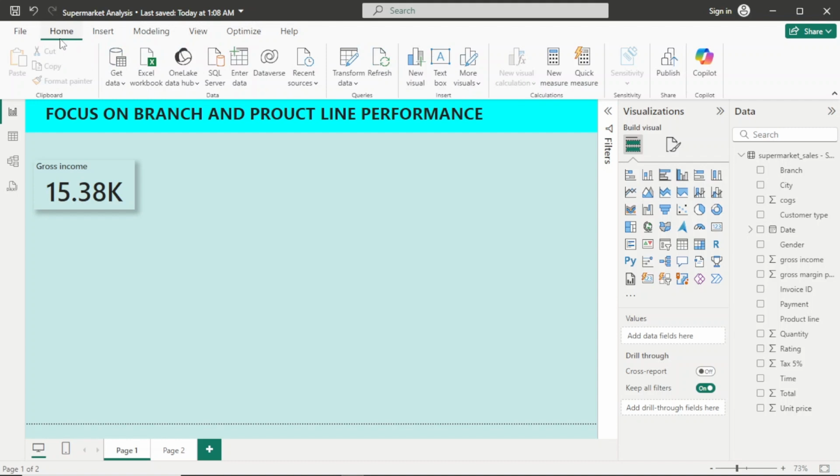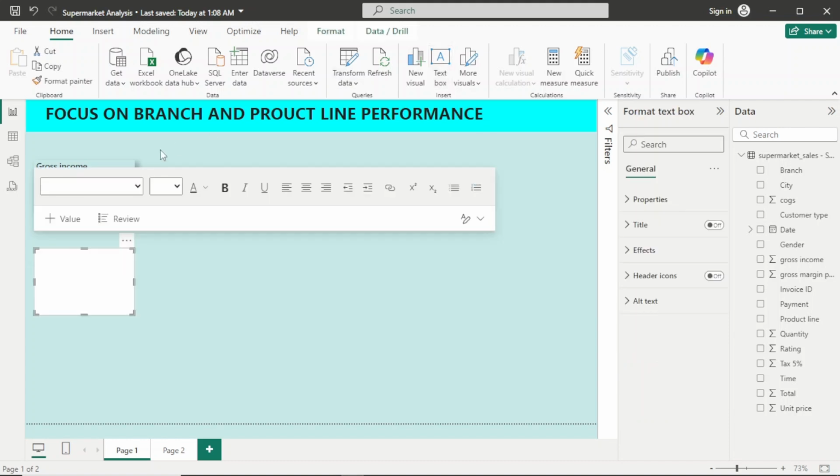This is going to give us an overview of the business performance. So let's just give it a small title here.